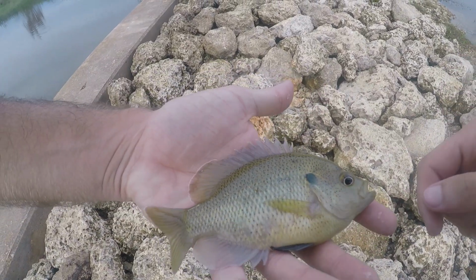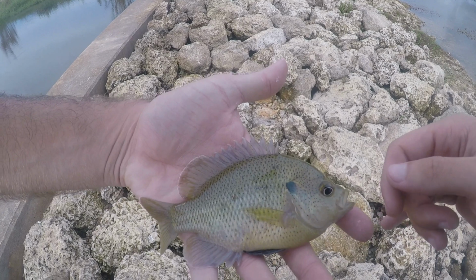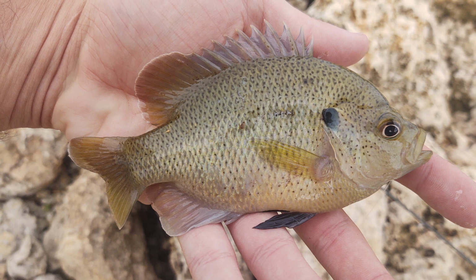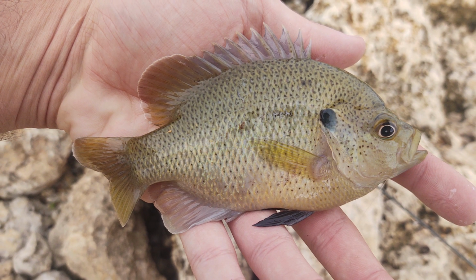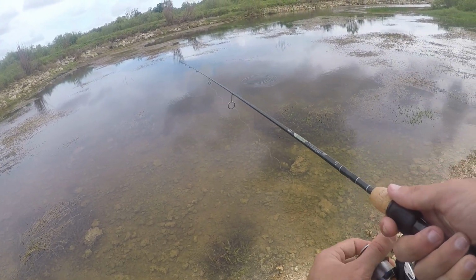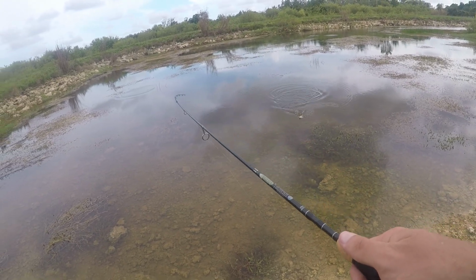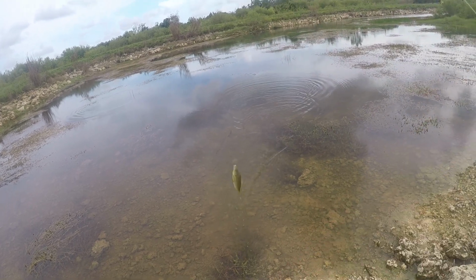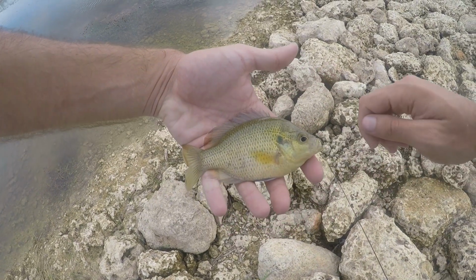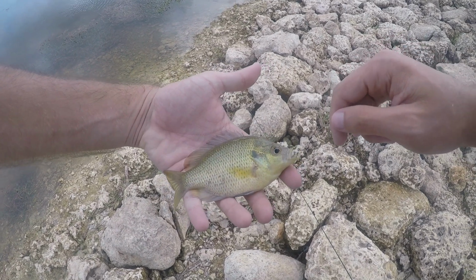So you see in the water, these guys definitely look very shiny, silverish, and pale in color, so I thought they were a dollar, but it's not. This is just a spotted sunfish, so not a new one for the life list. Alrighty, screw microfishing. I'm just going to chuck some other things out here. We got a fish already. Hope there's a dollar sunfish in here. This is just a spotted. You could tell kind of why they look a little bit like dollars. I mean, they're a lot lighter in color than most of the spotteds I caught.